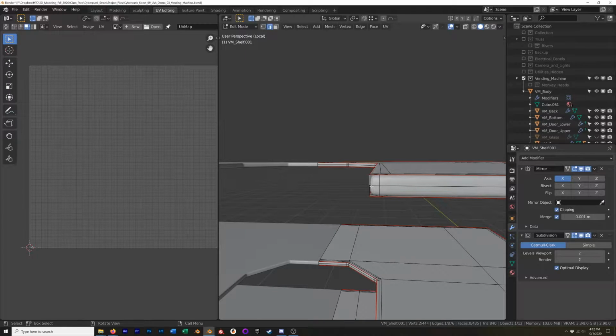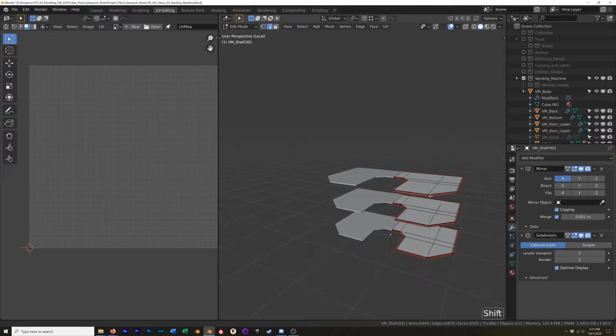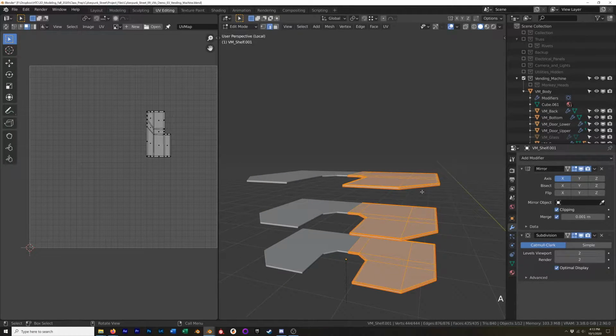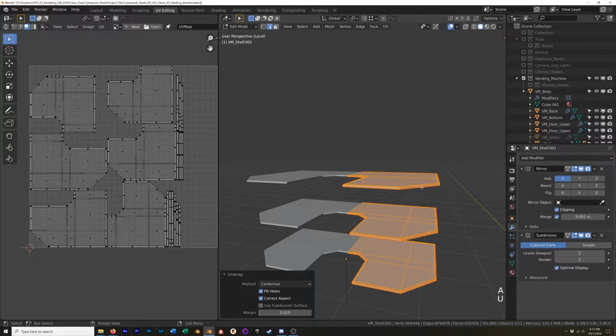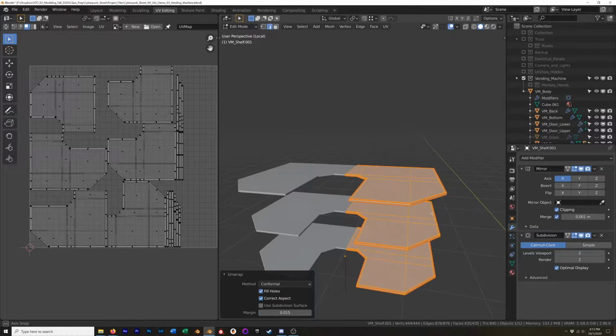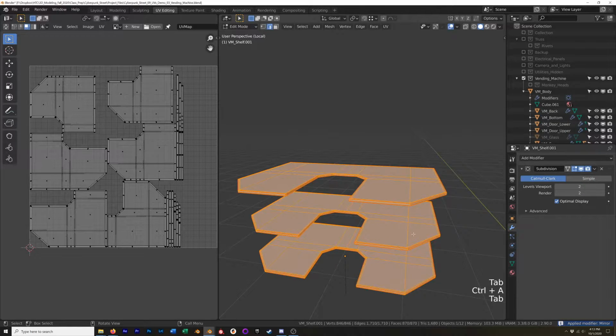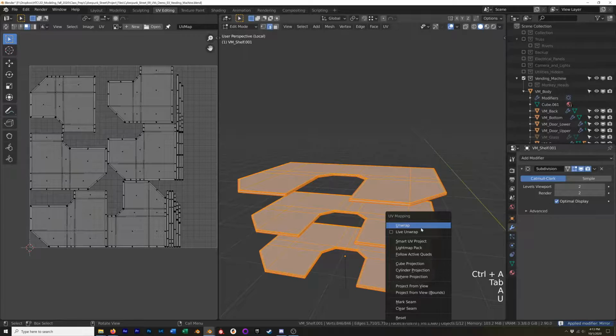I haven't fully decided what I want to texture these shelves, but it's not going to be anything too flashy. So those seams in the corners won't really matter. So select everything, hit U, and unwrap. And that looks pretty good. We can apply our mirror modifier, because now we have all of our seams marked. So we'll tap into object mode, hover over the mirror modifier, hit Control A to apply it, tap back into edit mode. Everything's selected. We'll unwrap it again.